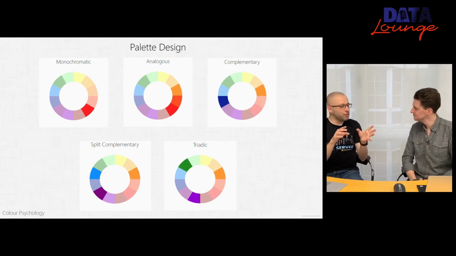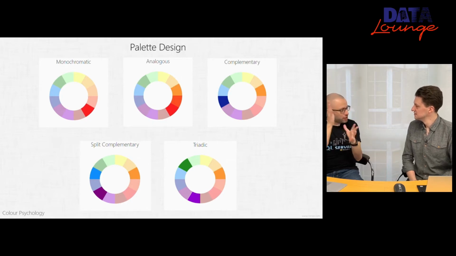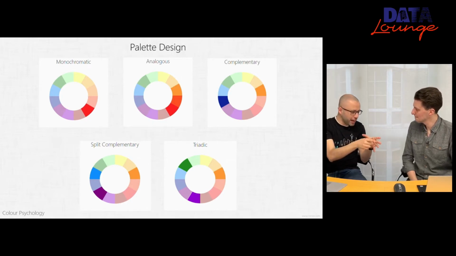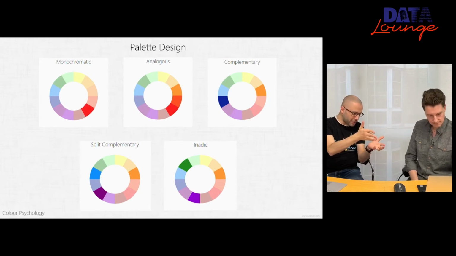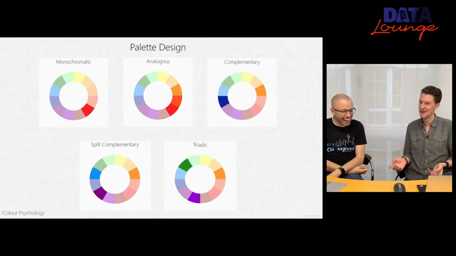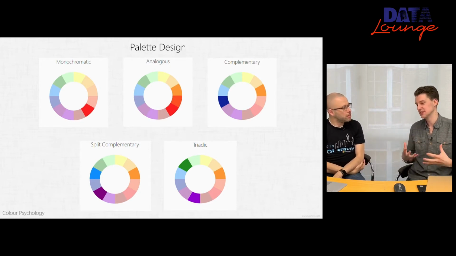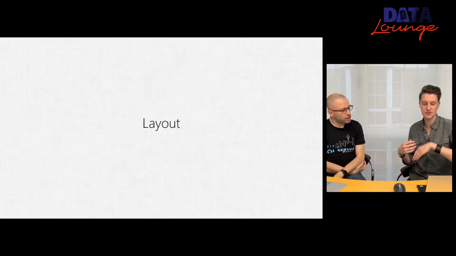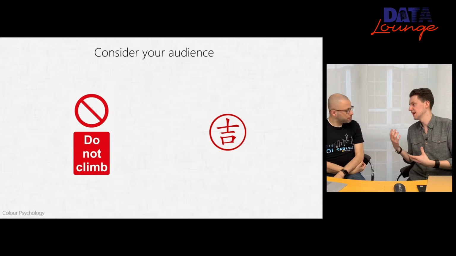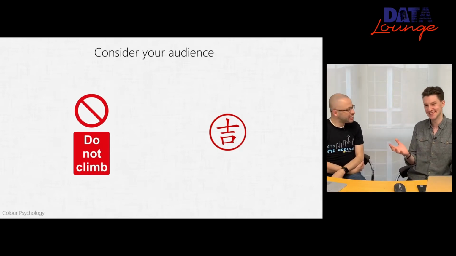Yeah, exactly. And when you say complementary, that means that I can use any combination that is exactly opposite to each other, right? So in this wheel that we have here, I could use, I don't know, green and red? Actually, that's quite an aggressive color scheme, but scientifically, that should be good. Which raises a really good point that all of this stuff is quite open to interpretation. And so something that's really important is considering your audience. With certain color design, maybe some people really like red and green. Christmas colors, yes, red and green. So it depends on what you're trying to do.